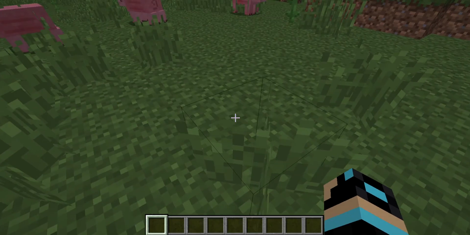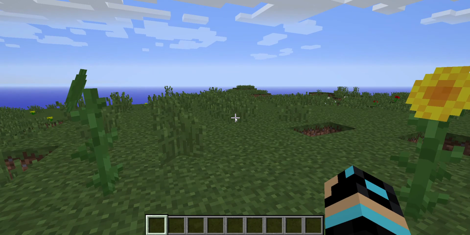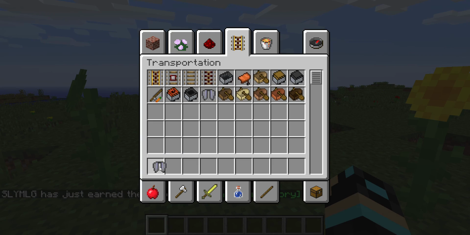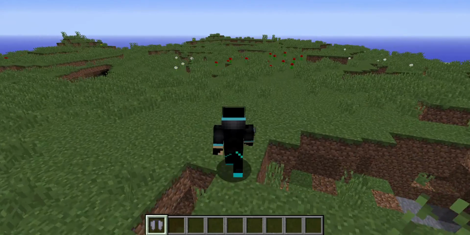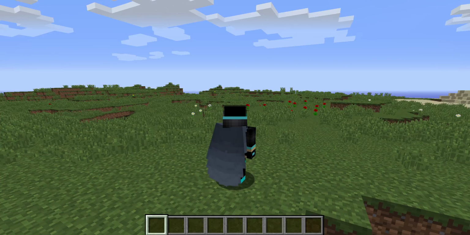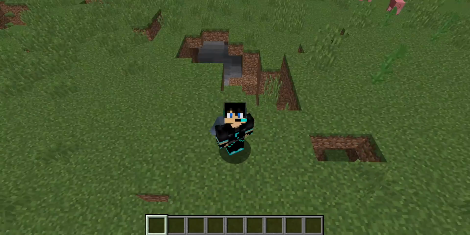Okay, first off, let's see what we have. First off, I'm gonna show you, oh yeah, I forgot, the wings. This is one of my favorite things that have been added to Minecraft. So, let's go over here, just put it on. Look at it, I'm so gorgeous.